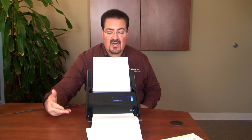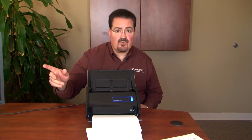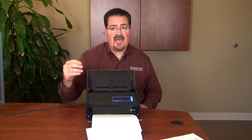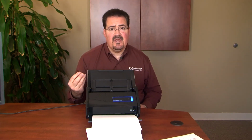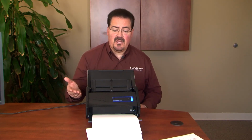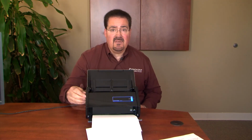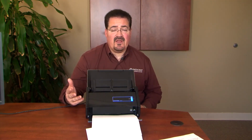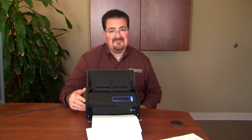But as soon as the document is done scanning, a piece of software will pop up on my computer, and I could then choose the destination. That's really all there is to it. You purchase the scanner, you connect it to your computer, you turn it on, you drop the paper you want to scan, press the nice blue button, and then all you have to figure out is where do you want that resulting scan to go. That's it. Pretty simple.